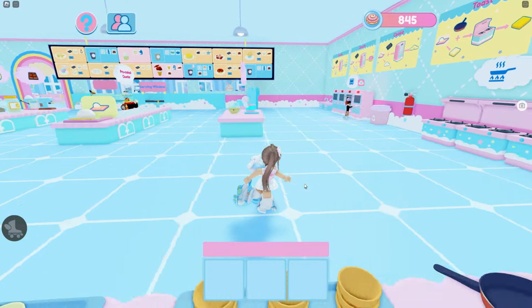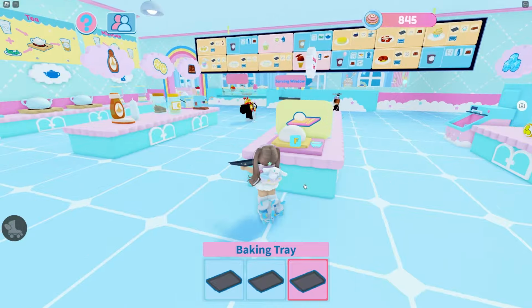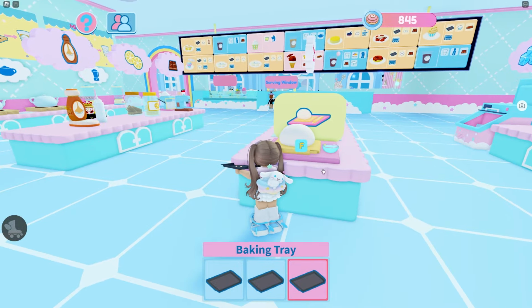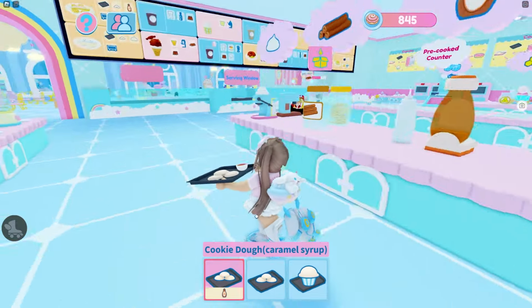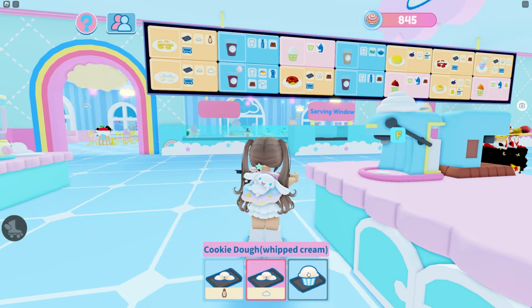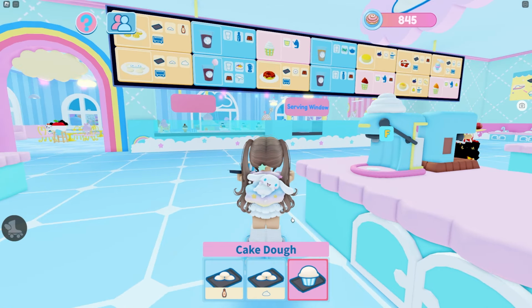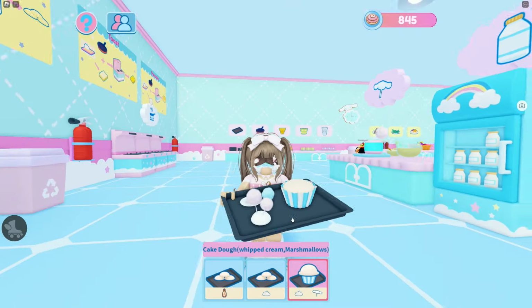Alright, I see they're baking some stuff, but they're done. So I'm gonna go and see what they haven't made yet, because I want to do some baking. Hopefully I can do some cupcakes. So I see caramel cookie. I also see, oh, that needs to be filled up. Oh, it is being filled up. This one just needs cream. And then this one needs cream and the marshmallows too.